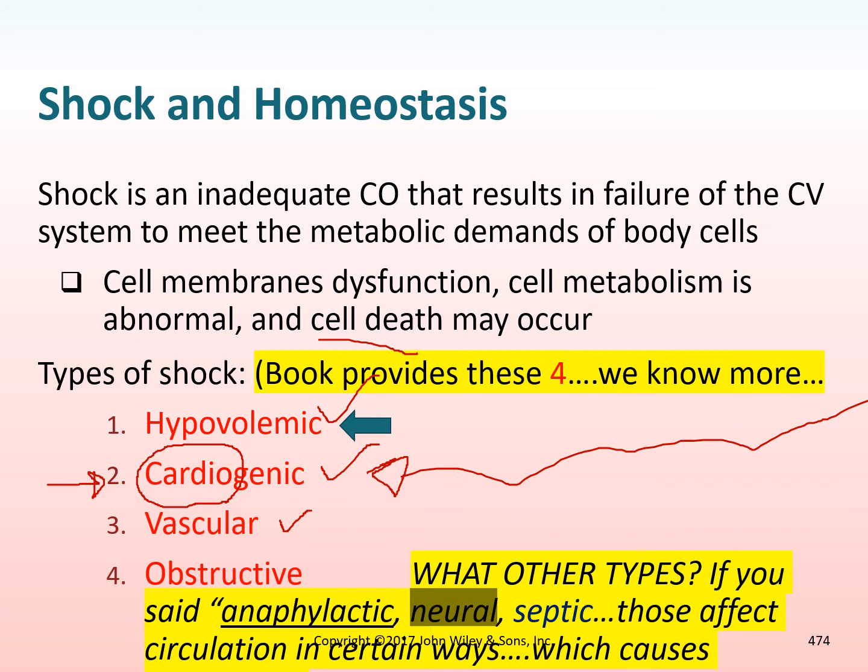Vascular shock is due to something wrong with the blood vessel. Maybe it's closed, for example. Obstructive, something obstructing the blood vessel. Now, vascular shock, to me, I think of septic shock because the blood vessels dilate, and there's also blood clots. And then there's anaphylactic shock, from bee stings or allergies, and neural shock, from a bullet to the brain or a gigantic stroke. These are all different types of shock that will lower your blood pressure.